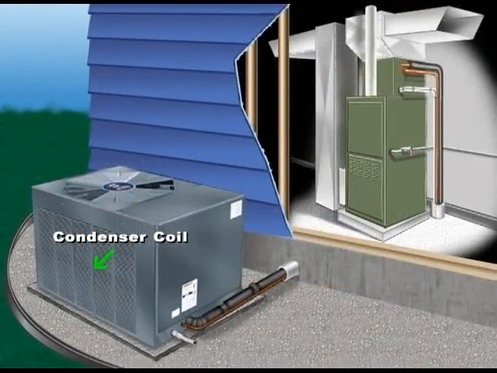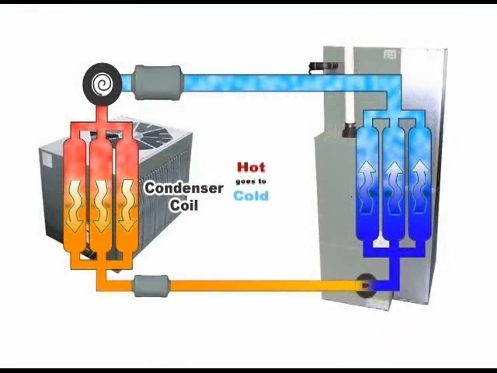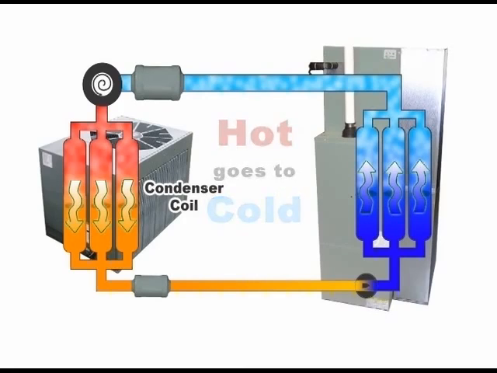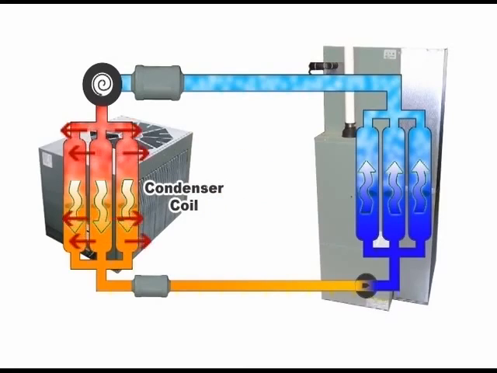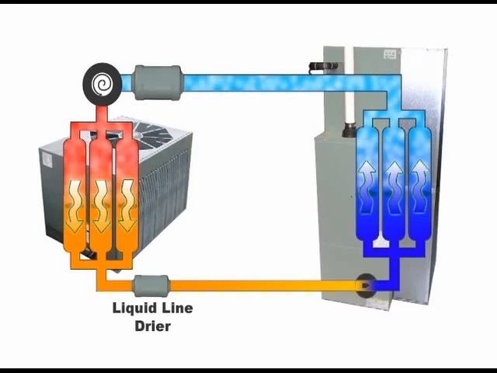This component is where the heat in the refrigerant, which is now at a higher temperature than the surrounding outside air, is able to be transferred. Remember, hot goes to cold. In this case, it is the heat in the refrigerant that is being released to the outside air, which is at a lower temperature. As the heat is being transferred, the refrigerant is condensing into a liquid, which brings us to the next part in the refrigerant system loop, the liquid line dryer, another type of filter.